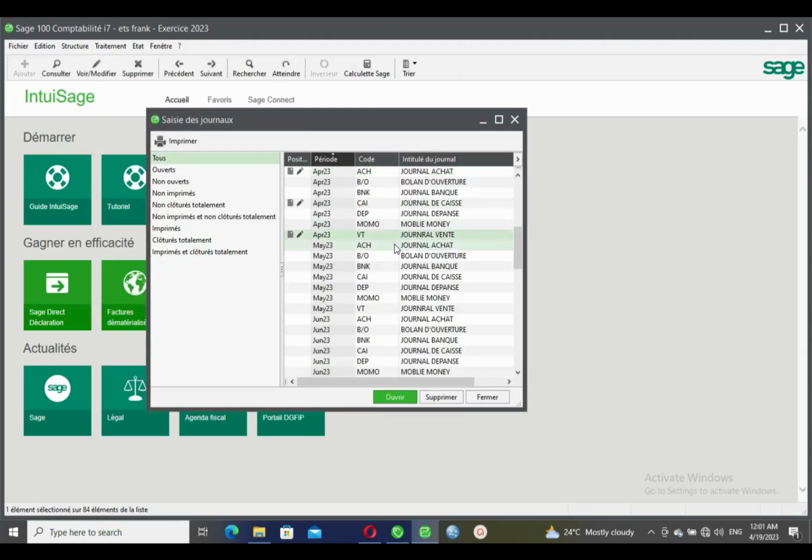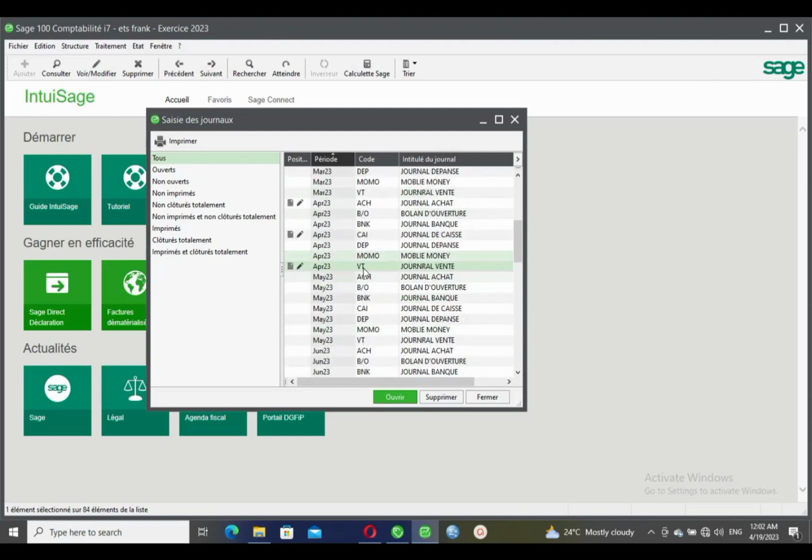you can see a transaction was recorded in the sales journal in the month of April, but nothing in any other journal, because these are the only documents which were accounted for, and you can see nothing has been done in a settlement account or in the cash journal or in the bank journal. Nothing has been done there because no settlement was actually done. That is how you account for invoices from SAISIE Gestion Commerciale to SAISIE Comptabilité.